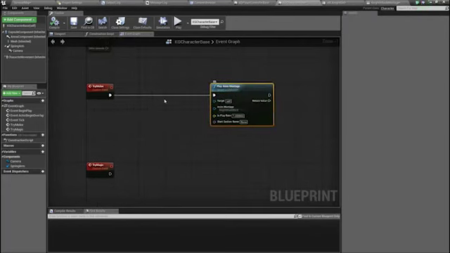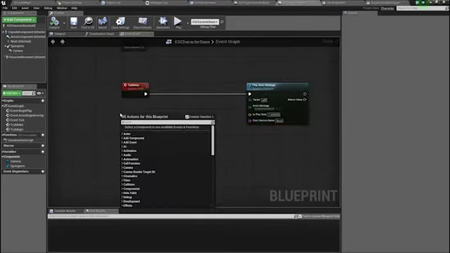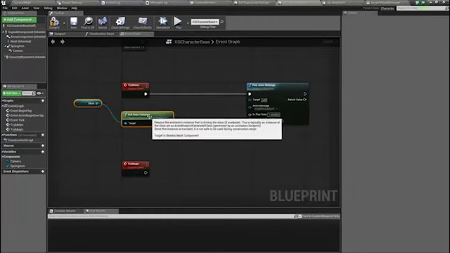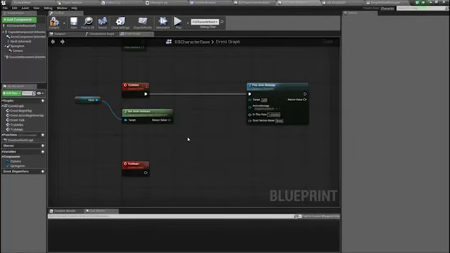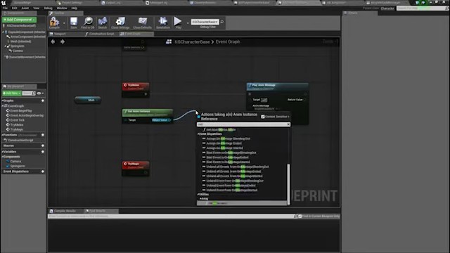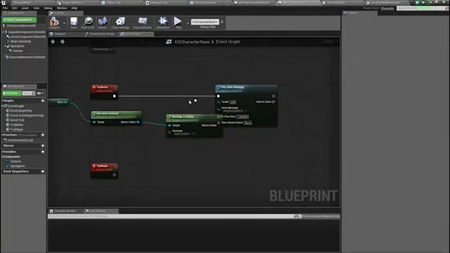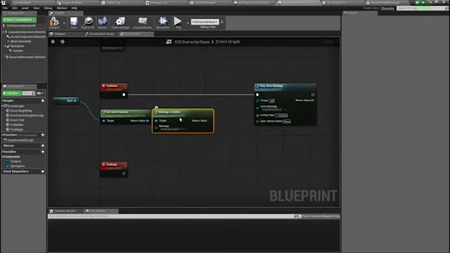Now, what we're going to do instead is we're first going to check to see if that montage is already active. So, to do that, what I need to do is right-click and type in anim instance and get the anim instance. Now, this is going to be a reference essentially to our blueprint, our animation blueprint. And what we're going to do is off of that, we're going to say, is the montage active? Which means we can look up a montage, such as the attack montage, and see if that's currently active.